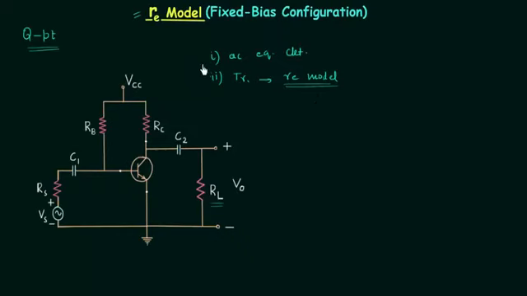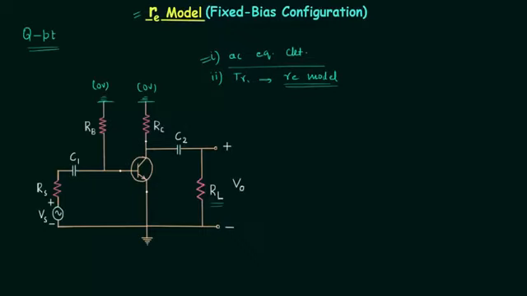So let's move to the first step, in which we will find out AC equivalent circuit. In order to find out AC equivalent circuit, all the DC sources must be short circuited. We have VCC as the DC source, so we will short circuit VCC, and after this we will have potential at this point equal to 0 and potential at this point equal to 0. So we have ground at this terminal and ground at this terminal. Potential of ground is equal to 0 volts. This is the step number 1 in finding out AC equivalent circuit.